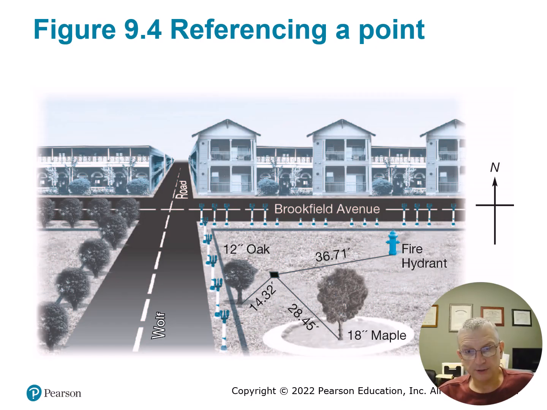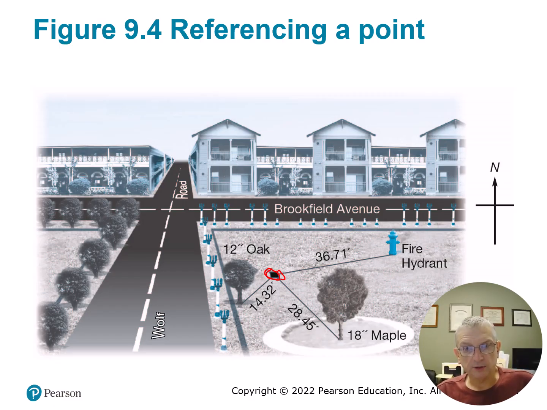Why would you do this? Let's say that your traverse point is right here in this grassy area between Wolf Road and Brookfield Avenue, and you need to go back 2 months from now and find this point. They've cut the grass every week since, and there is no clear indication of it. You put a flag stake or a wooden stake next to it, and it's long gone. You can't even find it. Somebody didn't like it and pulled it up.